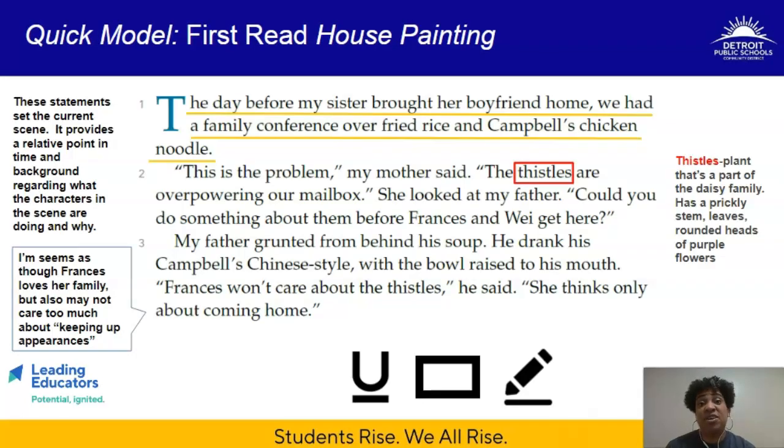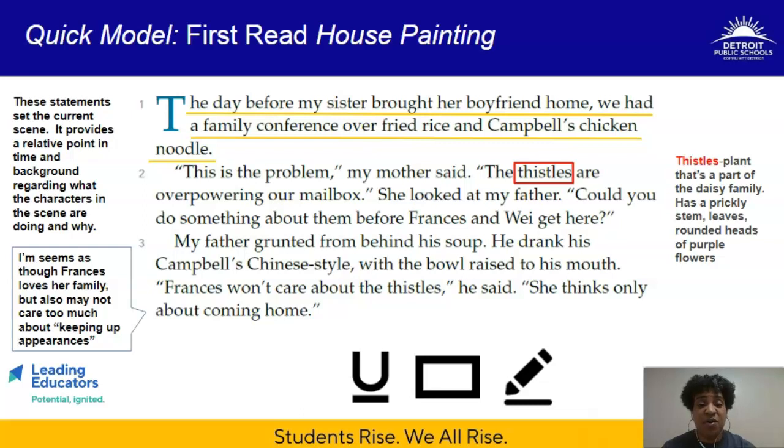So a brief review and recap of what we did yesterday, just so we can reorient ourselves to the story. These are our notes from the first section of reading that we did. So paragraph 1. As you notice, we underlined the first few sentences there because it gave us the current scene, let us know that this was a family in anticipation of the visit of a daughter and sister and her boyfriend, and that they're anxiously awaiting her arrival.